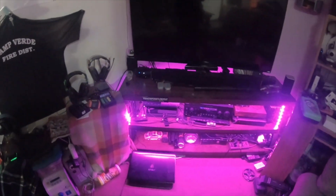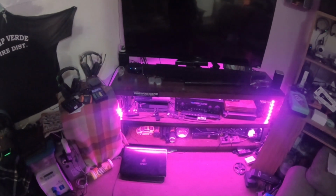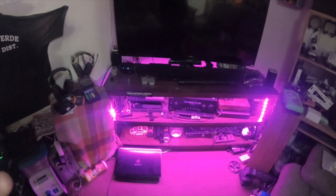Alright, so let me turn some lights on, maybe it'll help. Yeah, it kind of looks more pure on the camera with the lights on. So, I don't know how long this video is going to be. I'm just going to be walking through it. I installed the LED strip lights that I got from Amazon. I guess, I didn't pay for them, they were free. So I'm guessing they're for review and testing.